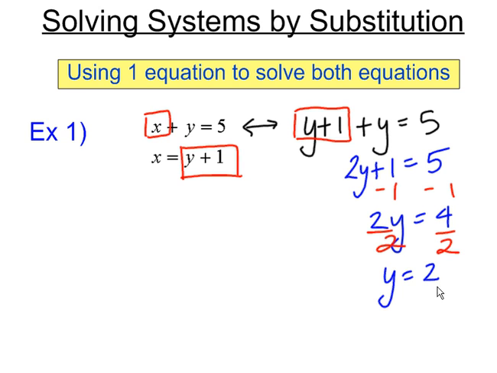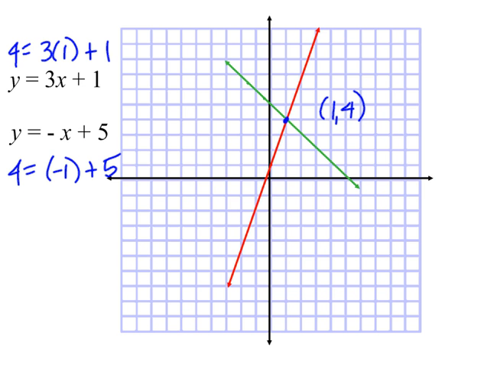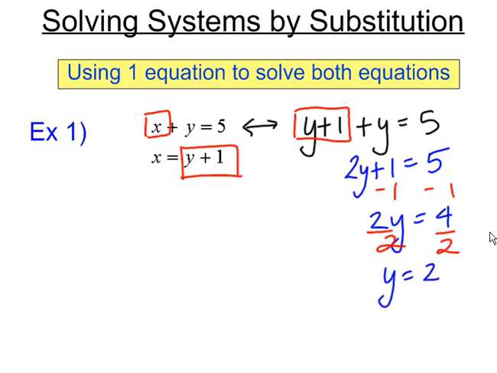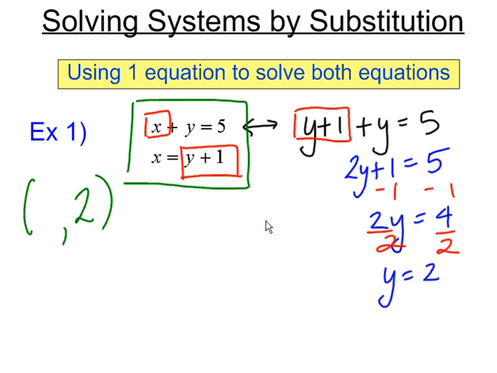Now, as we just remembered a moment ago, our answer is going to be an ordered pair, which means we found the y part of the ordered pair. So, build our ordered pair, put the answer in the y spot. Now I have to go back to the original two equations that are part of the system, and I'm going to plug in 2 into one of them. It doesn't matter which one. I'll take this second one here, and I'll say x equals 2 plus 1, and then I solve for x and find out that it's 3, so my ordered pair is (3, 2).